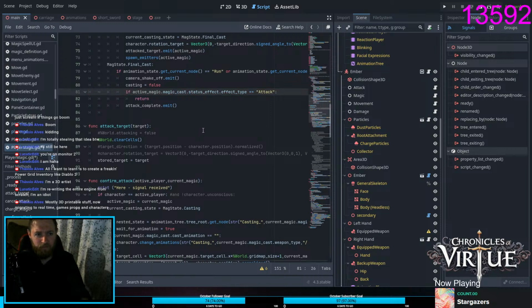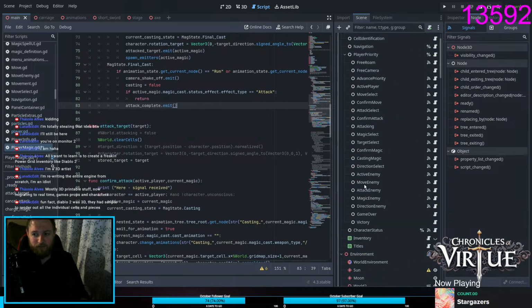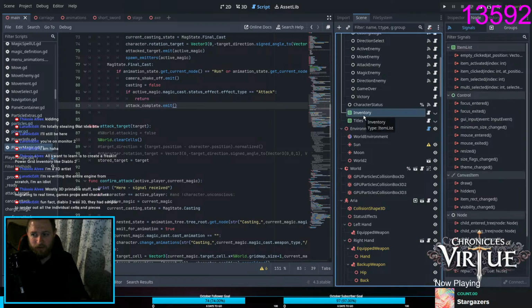Nice, very cool. Yeah, the power grid inventory is cool, like Diablo has. Godot has these inventory things here that you can basically create a power grid inventory. Well, you could.